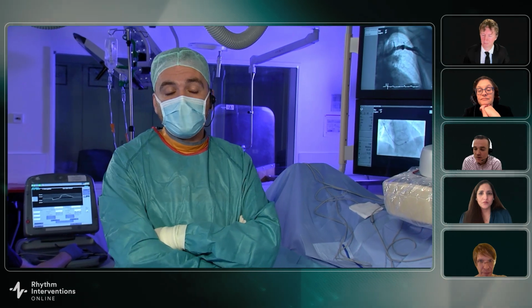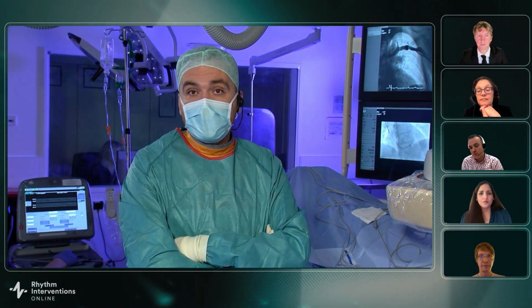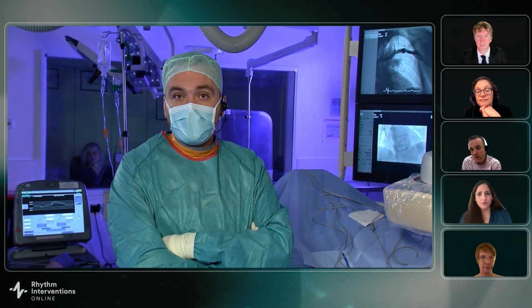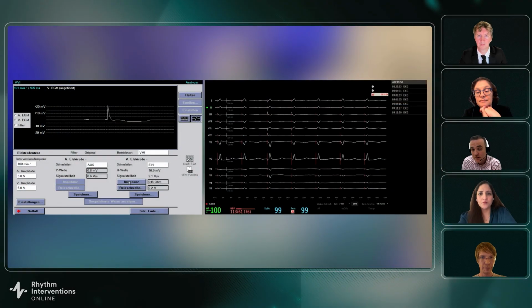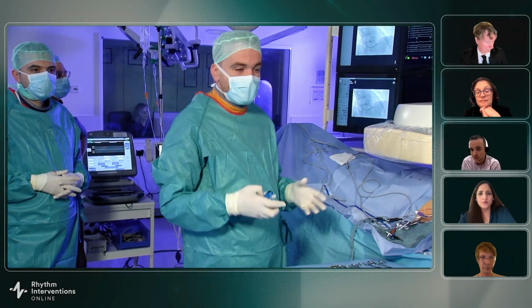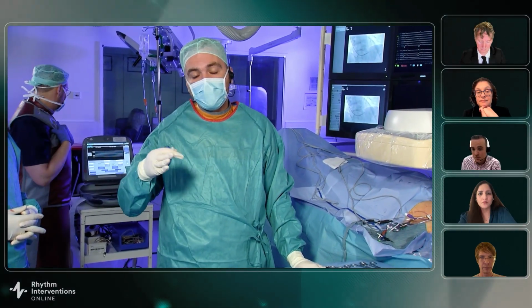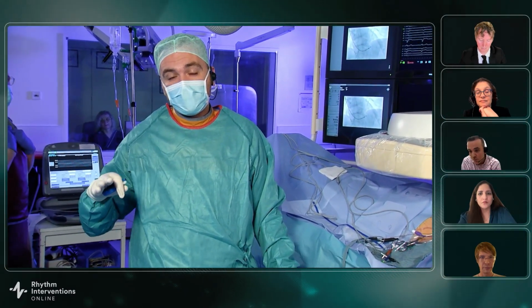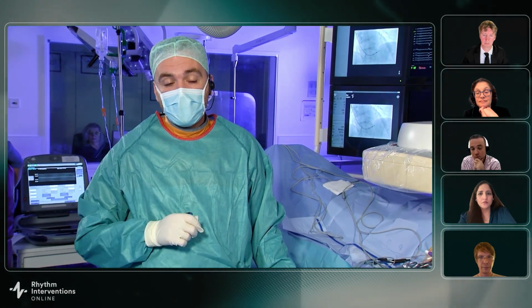I mean, we experienced two things. The first thing is a drop in impedance. We expected to have an increase in impedance when we are in the deep septum, and then a drop when we reach the subendocardium from the left ventricle, but not more than 200, 300 ohm. In this case, we started with an impedance of 800 something, and the final impedance was around 600. Second, the current of injury, as you said, showed a little drop, which is also expected when we reach the subendocardium of the left ventricle.